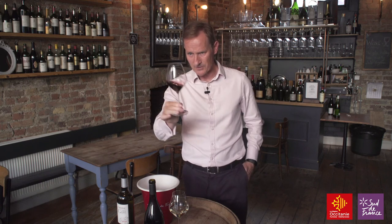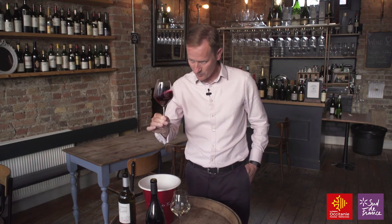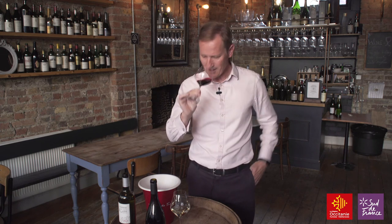See the depth of colour of this wine — incredibly intense, almost opaque, a very deep purplish ruby colour. The nose is very explosive — everything from black cherry, mulberry, fig, lots of lovely vanilla and fine-grained toast. There's a touch of rosemary and thyme coming from the garrigue that grows all about, and even a touch floral — perhaps almond blossom from the vineyard surroundings. There are so many different flavours going on in the nose here.